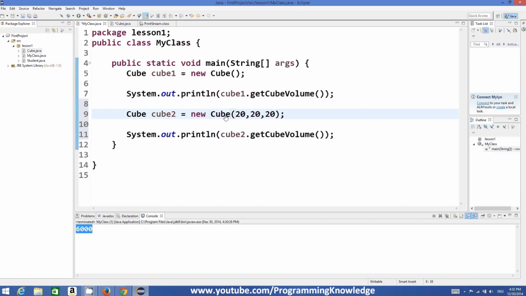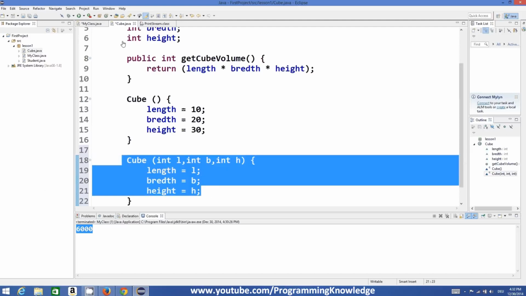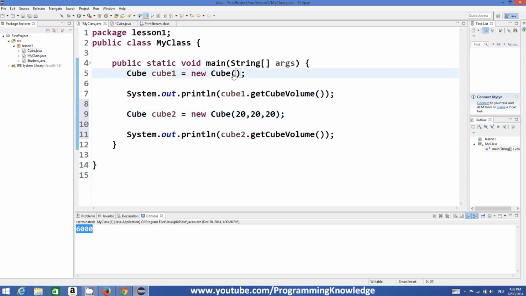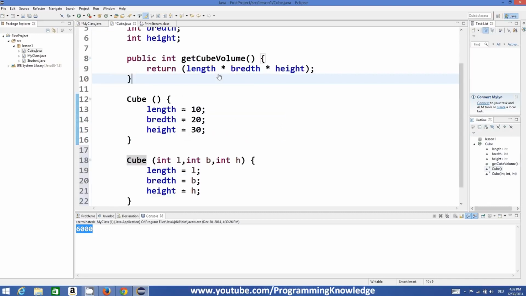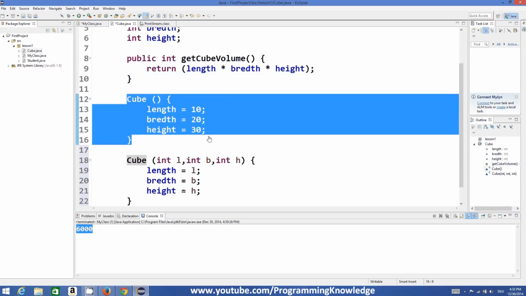Okay, so Java is intelligent enough to understand that this constructor is this one, and whenever you don't provide any argument, whenever you hover over your constructor and control click it, it will go to the default constructor here, right?